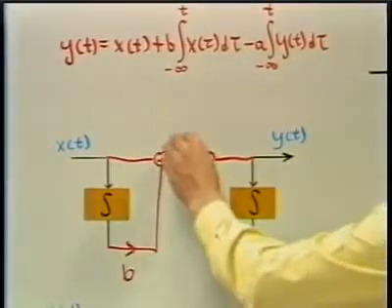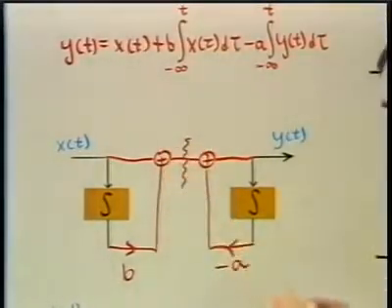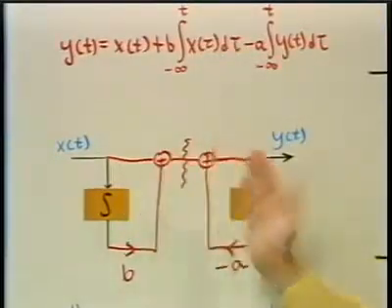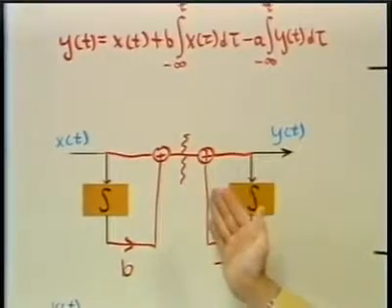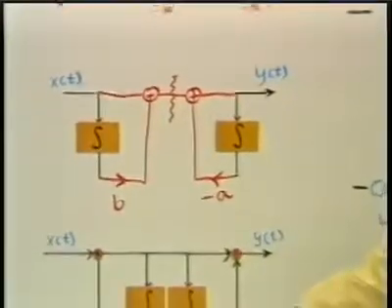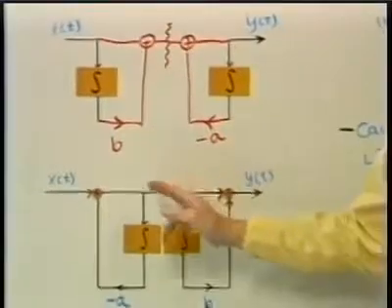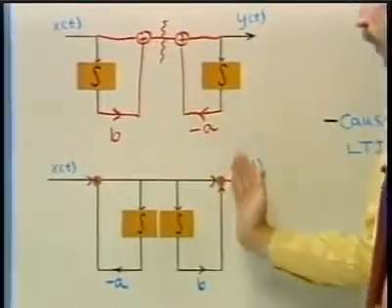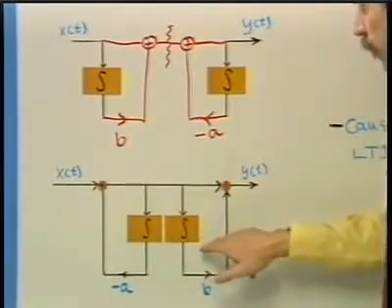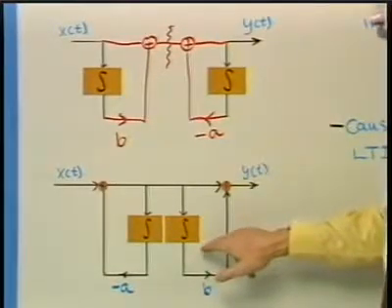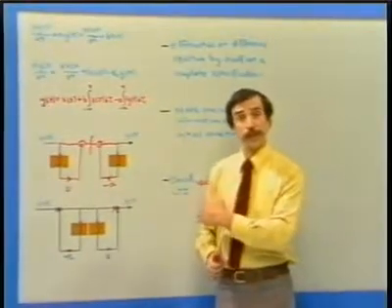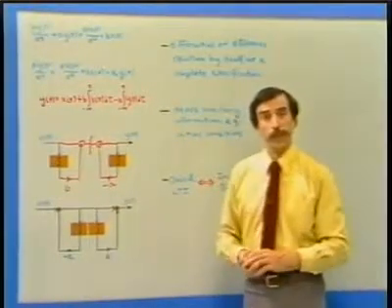So we can, in fact, break this and consider interchanging the order in which these two systems are cascaded. And so I've indicated that down below. Here I've simply taken the top block diagram and interchanged the order in which the two systems are cascaded, and here again we can ask what the advantage is to this as opposed to the previous one.